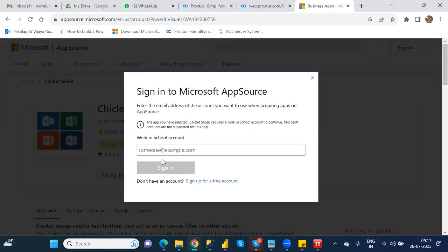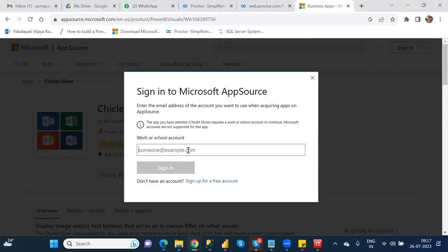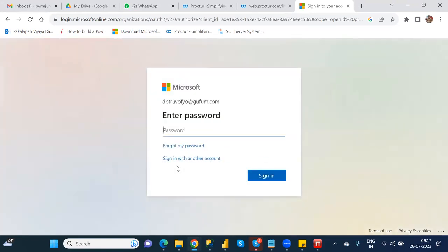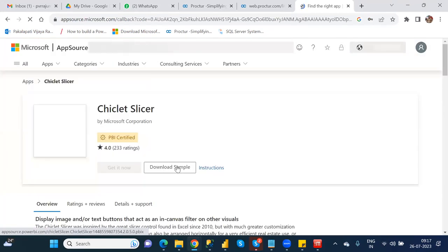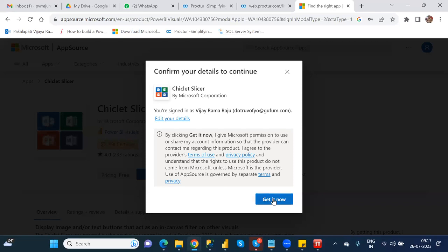Get it now. Here also you need to give the credentials. With whatever credentials you were logged into that Microsoft Store previously, the same credentials you have to give here. Click on get it now.